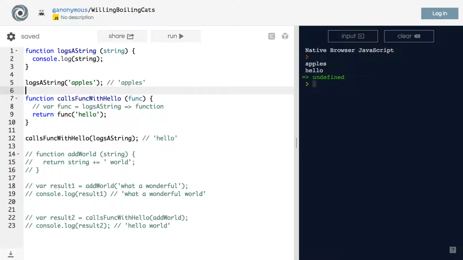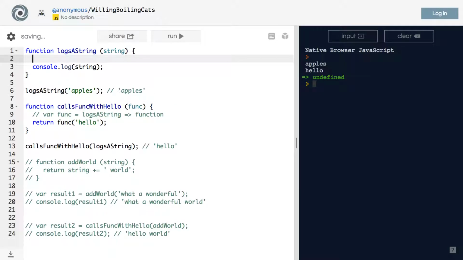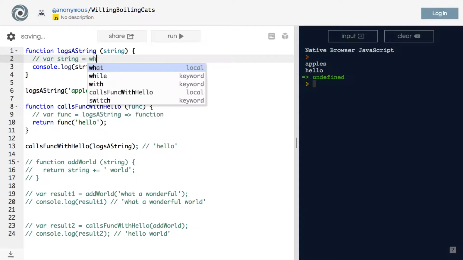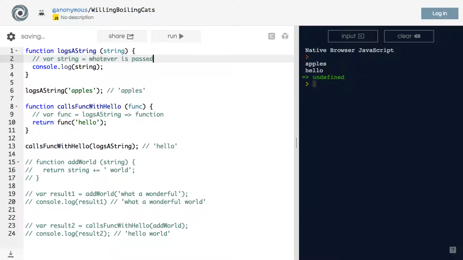Well, you know how earlier we were talking about why Ian's solution didn't always work? It was because the point of a function is that it's very reusable. In this case, all we're really saying here is var string is equal to whatever is passed in. On line 6, we're passing in apples, so string's apples. On line 10, we're passing in hello, so string is hello.